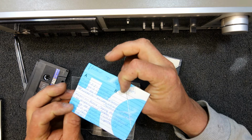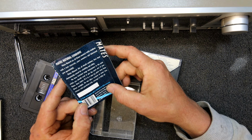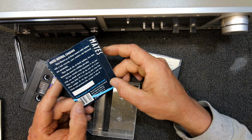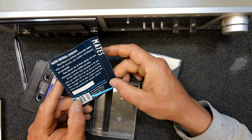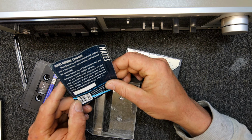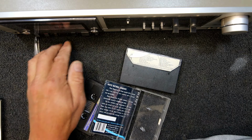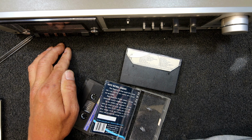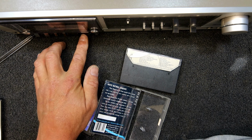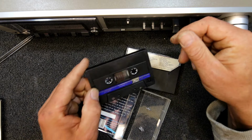Mates, natural condoms. Oh, there you go. Is that the brand of tape? Oh yeah, 5 cents from every pack sold is donated to AIDS research. Distributed by Ansell International. There you go. So it's just a promo for Ansell by the look of it. Style of music is probably why.